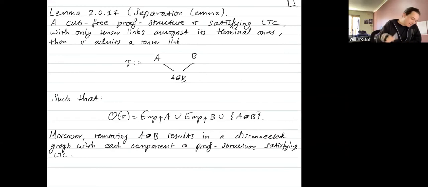So the way that this is going to work is I'm actually going to define an order on all of these terminal tensor links, right? And then once I've defined that order, I'm going to take a maximal element of that, and I'm going to assume that this is not satisfied for that particular tensor link, right? Once I assume that's not satisfied, then by the realization lemma, there necessarily exists this par link at some point inside your proof structure. And then from the existence of that par link, I'm going to be able to construct another tensor link, which is actually larger than that supposed maximal element with respect to the order that I gave at the start, which is going to be a contradiction. So that's going to be the trajectory of the proof.